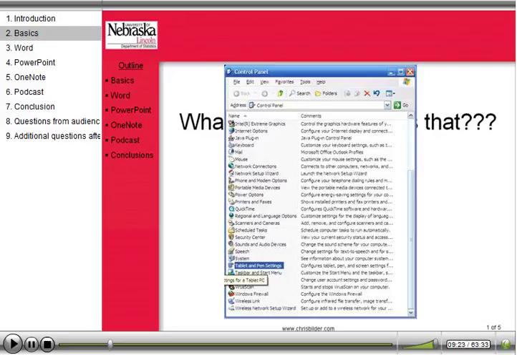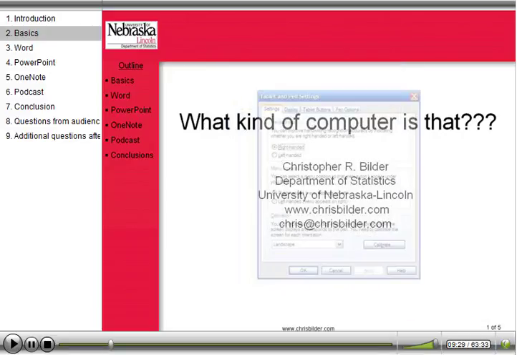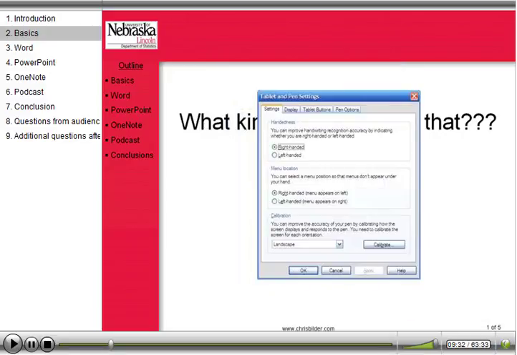So if I just double tap on that, you see a little menu or window pop up that will allow you to do a variety of different options dealing with the pen, dealing with your computer. The main one that I want to show you is this one down here which says Calibrate. Before you start using a tablet PC, you should calibrate it to if you're using your right hand or your left hand with the tablet PC, and calibrate it to the angle at which your hand is actually touching the screen. If you do that, you'll get a lot better recognition of the pen with the computer.